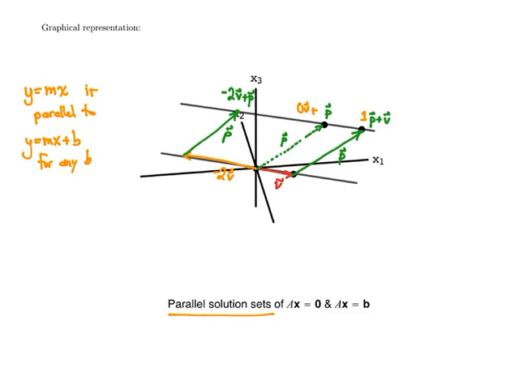They are parallel lines. This is the same idea as the vector x equal to x2v. Our solution is x2v, and it's parallel to x2v plus p. That p acts like the y-intercept when we're talking about lines. So non-homogeneous solutions and homogeneous solution sets, if they have the same coefficient matrix, are parallel solutions.